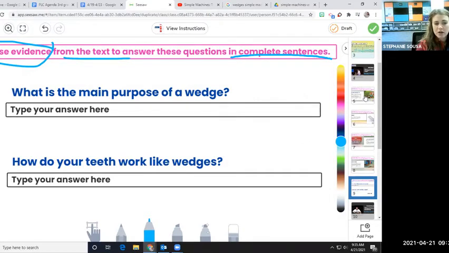Read through these texts on slides 5 through 8 and find the main purpose of a wedge and how your teeth work like wedges. Now, you probably won't finish, and that's okay because this was supposed to be independent work anyway. But do know that the more you get done with your partner right now, the less independent work you have. So when you get in your breakout rooms, discuss who is going to read some of the sections and who's going to be in charge of highlighting evidence for the sections, and then who is going to talk about the answers. That's both of you. You'll both talk about the answers. Okay, any questions about your expectation before I send you to work?